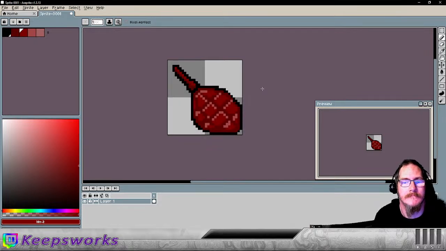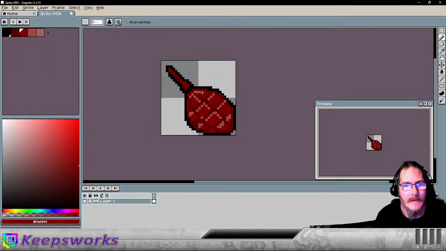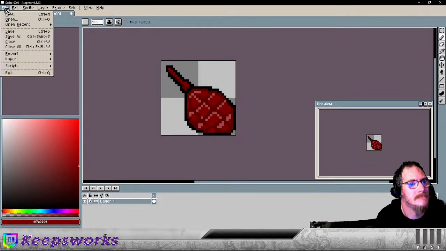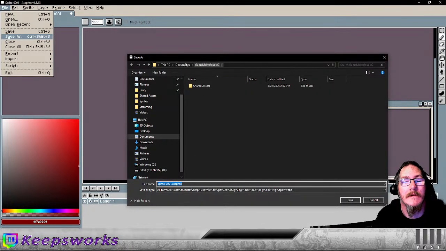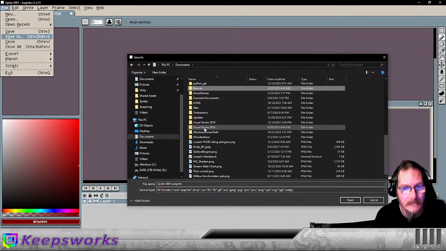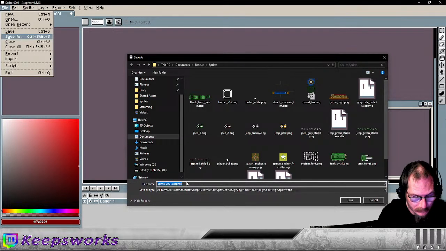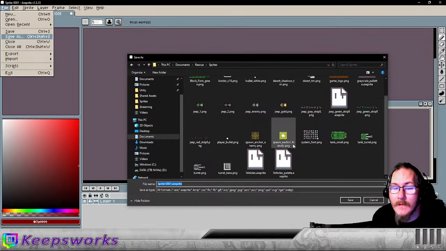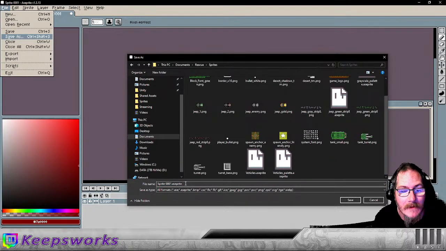All right. Grenade. Oops. That's a spicy pineapple. All right, so we'll save this as not here. So I just want to replace the old one, which I don't have in this folder.